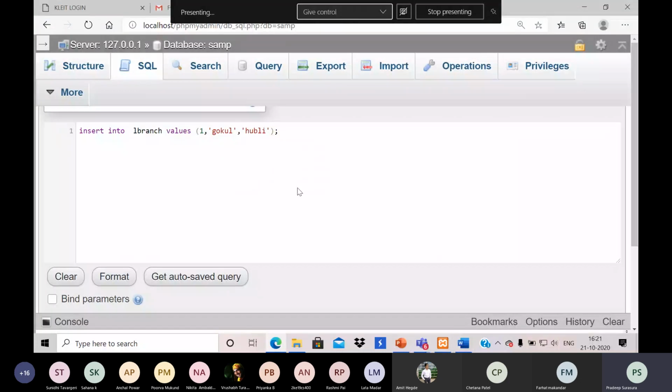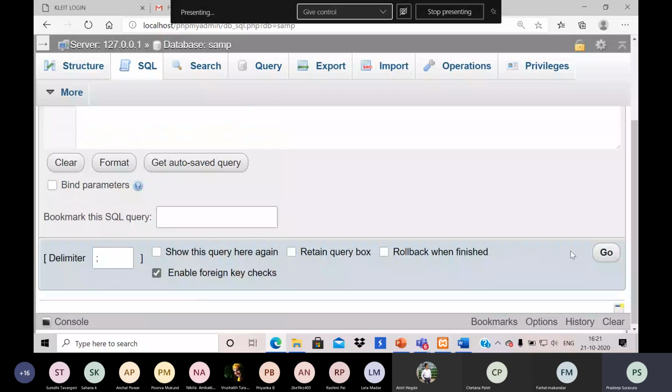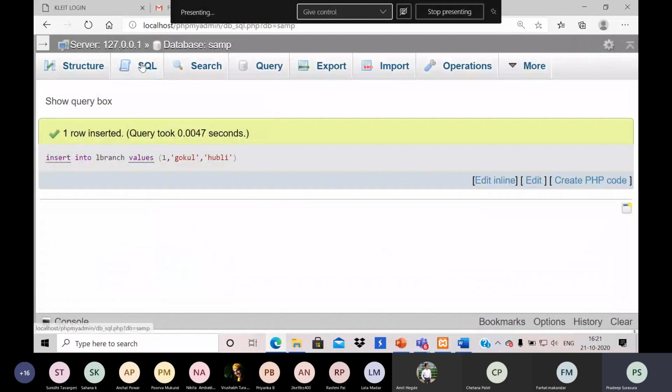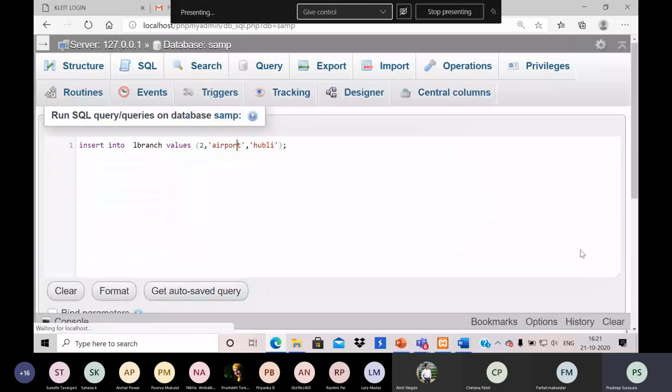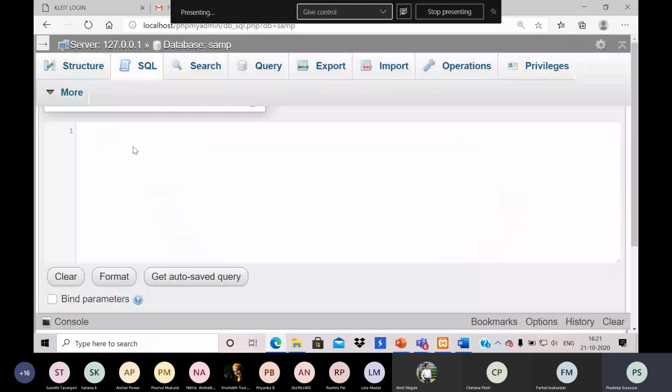Three things. Okay. Yes. Then next I will take this as 2. This I will write something like this. Okay. So I will try to write some more data.